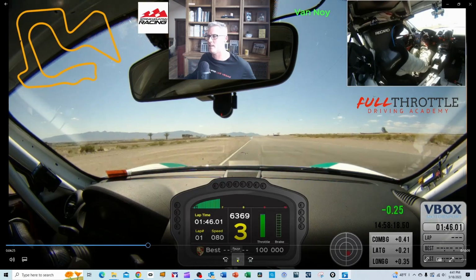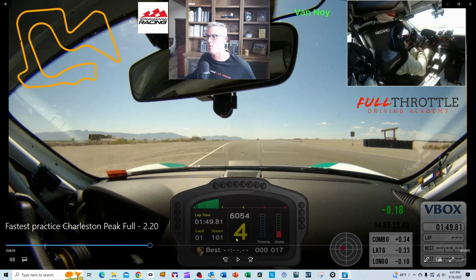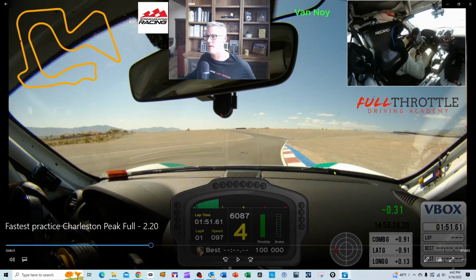When we come into this, we start going up a hill. So we want to get the car slowed down a little bit. Notice the light brush of the brakes. And then we're already turning into the corner. We're going to want to hit the apex of this corner about the middle of it. Notice where I'm hitting the red candy stripe. It's about halfway through turn 13.